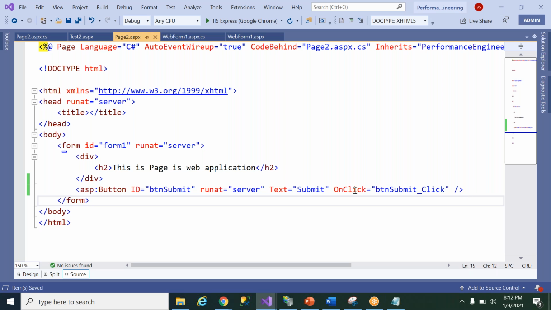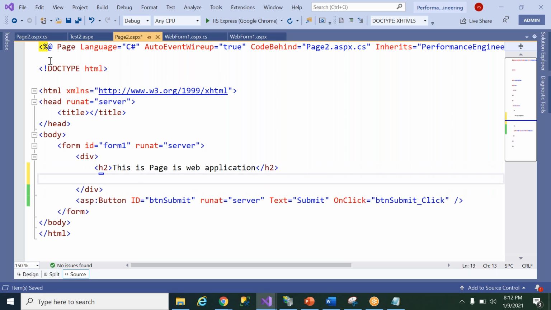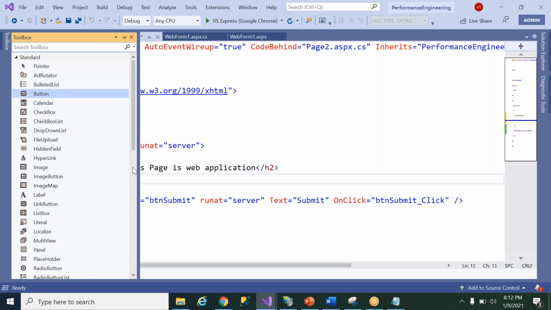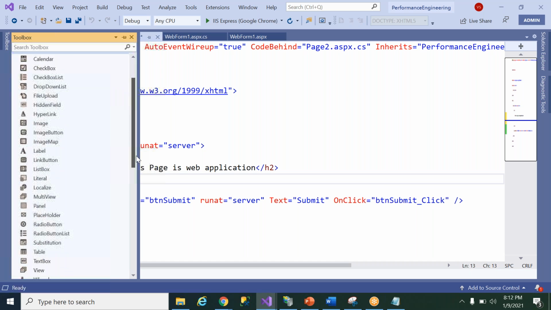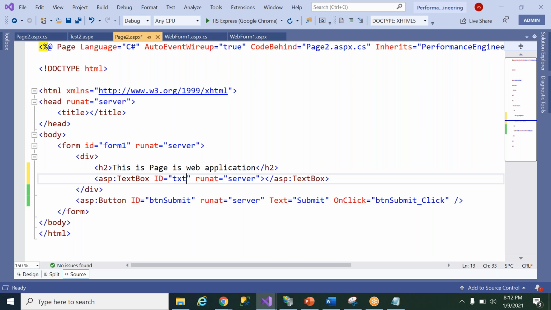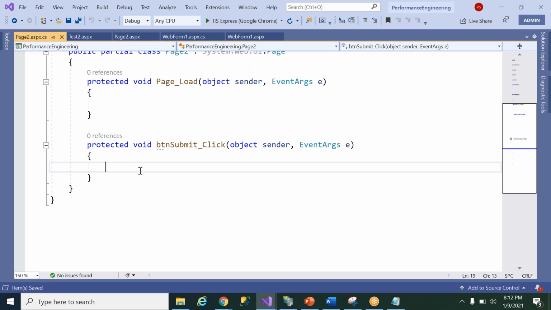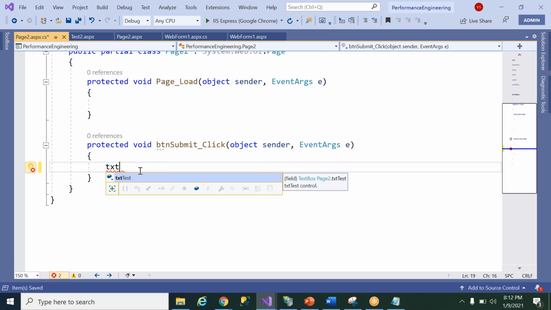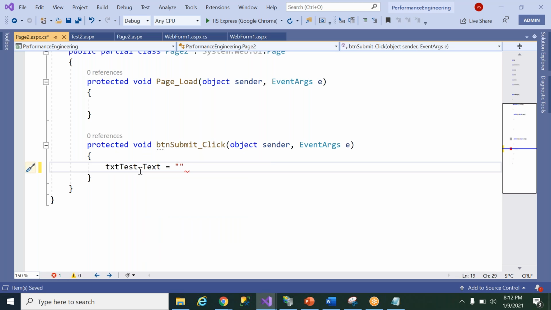Here I can add one more text box also. I can place the text box. Say for example, I'll give one text box here, and I'm giving the name txtTest. Now on click of this button, I write txtTest.Text equal to "Isha test".